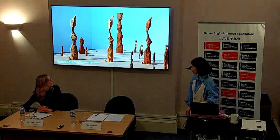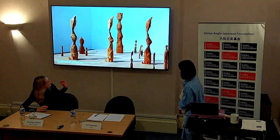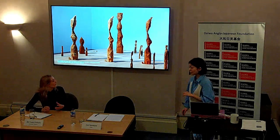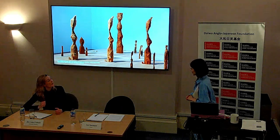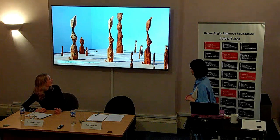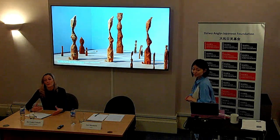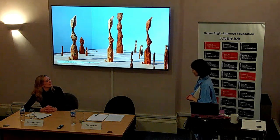And so it's a beautiful work. I should also say, when you get closer to the works, there is an element of sound as well. You can hear the sound of the beavers, the sound of the milling machine, and the sound of the sculptor carving. What we liked about it was this ambiguity. You don't really know which elements are made by humans and which by animals.